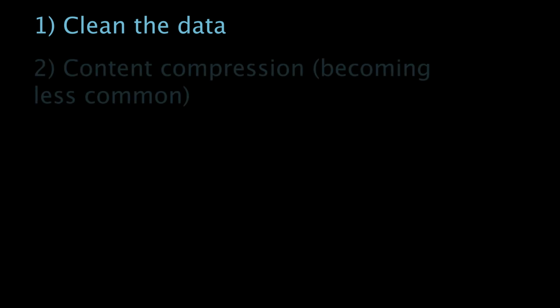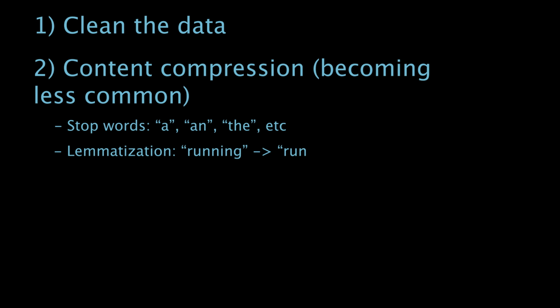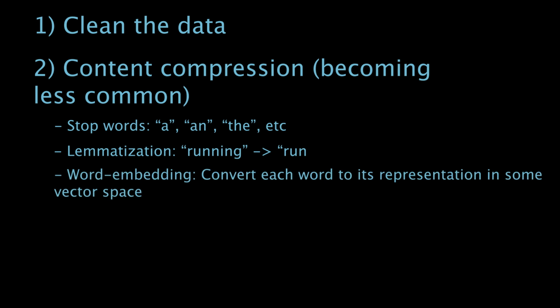After cleaning, sometimes stop word removal, lemmatization, and word embedding conversion is done. Stop words are words that might have little or no significance in a sentence, such as a, and, the, etc. Lemmatization is a reduction of words to their base form, such as reducing running to run. Word embedding conversion is converting each word to the embedding supplied by another model or algorithm. While these three techniques are historically popular in NLP, they seem to be being phased out. The most recent models use very little or no amounts of these techniques.